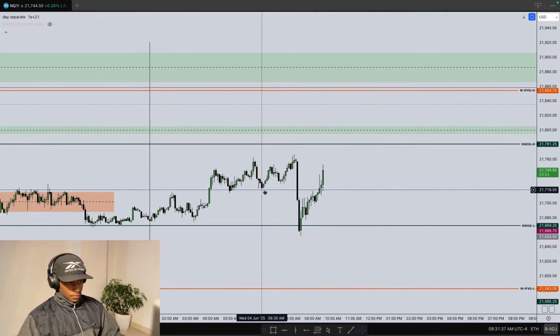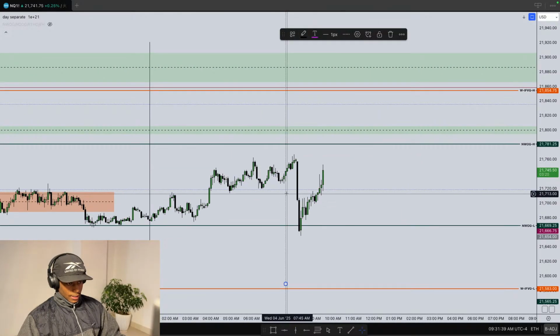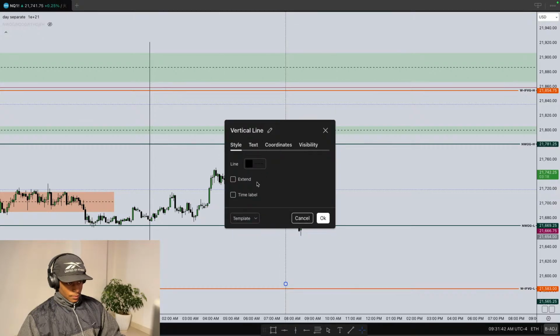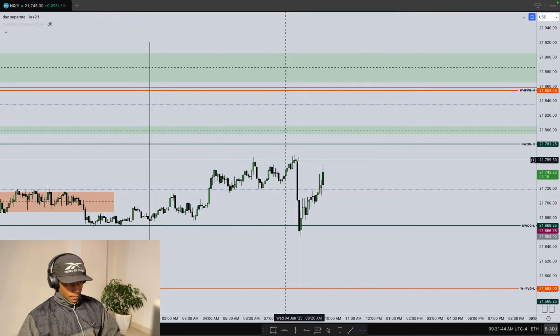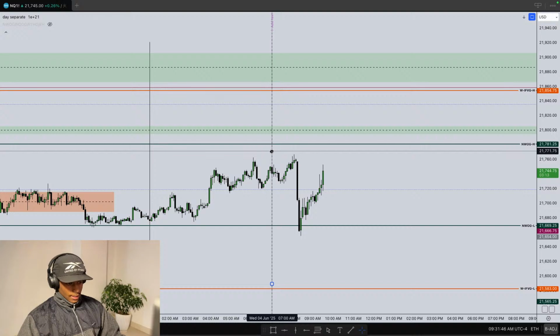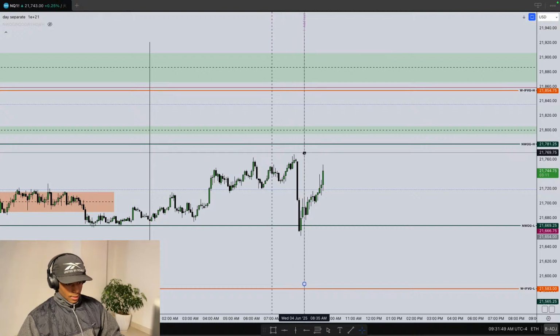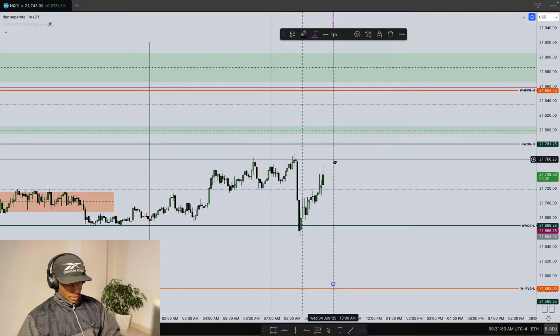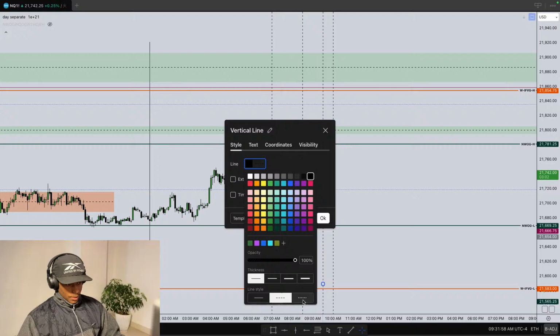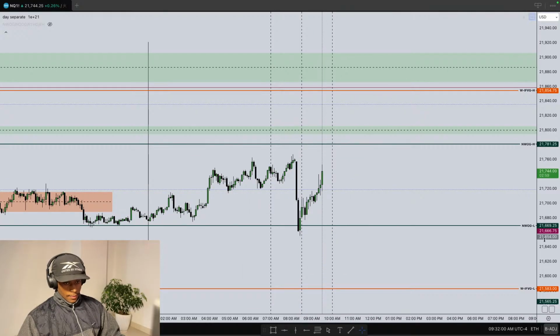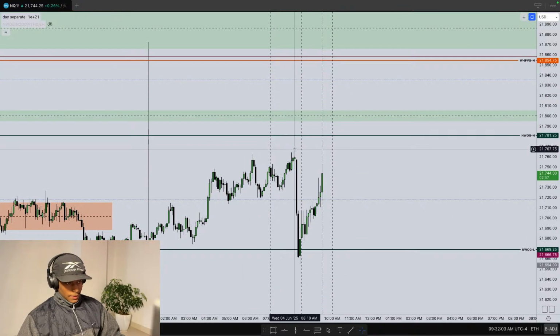Okay, now I'm going to mark out the cycles, the 90-minute cycles. The one that starts at 7 a.m., at 8:30, and at 10 a.m. And using a different type of line for the 9:30 open right there. Really nice how this is the 7 a.m. cycle's high. So what does that mean? That gives us even more confluence.